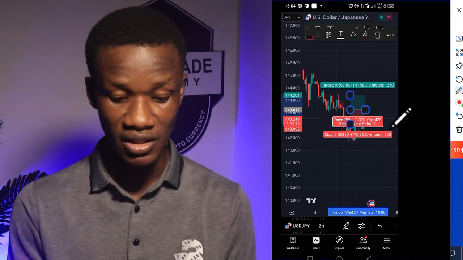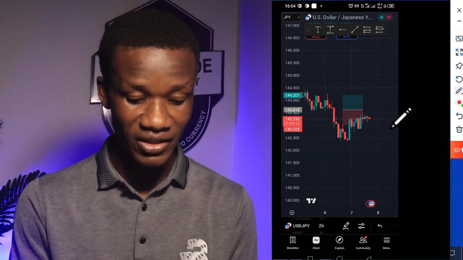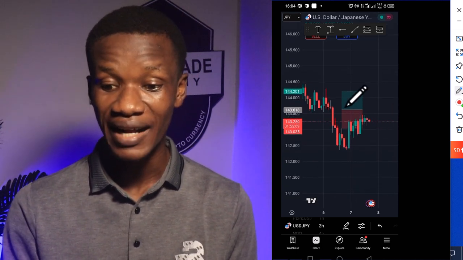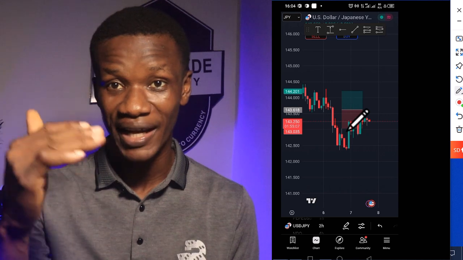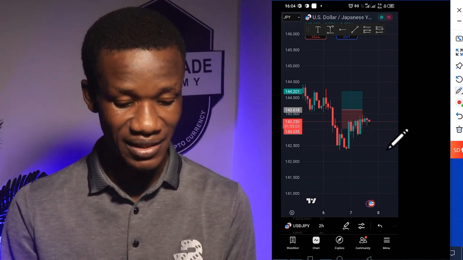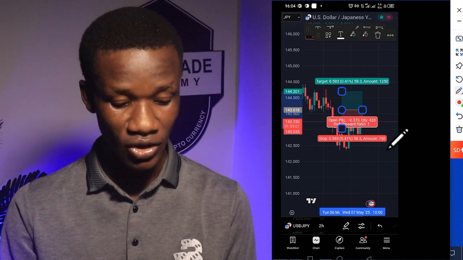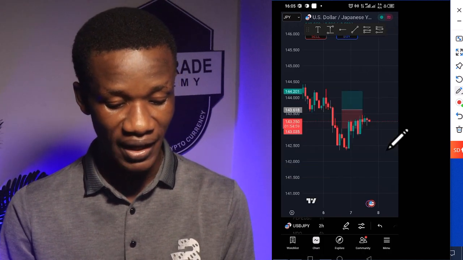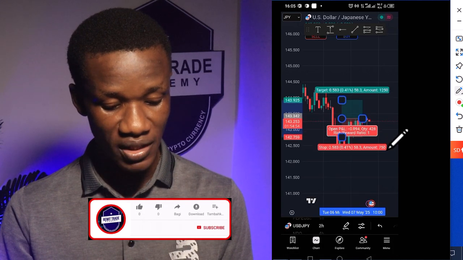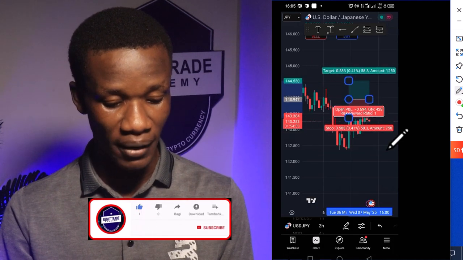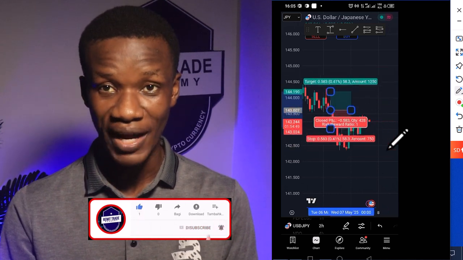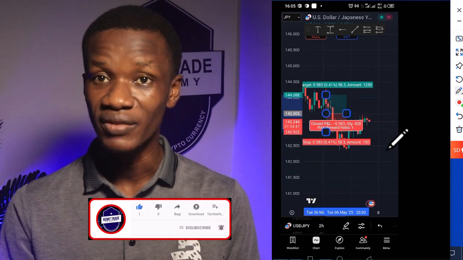One important thing about this very tool is that if I expand my chart a little bit, you discover that this tool remains stagnant, but you can move it up and down. So for you to move it up and down, you first of all highlight it. Once it is highlighted, you can then move your finger over it, and then this very tool will begin to move with it. So this very formation, you can move it from one point to the other on your price action. This is how you move this tool around.